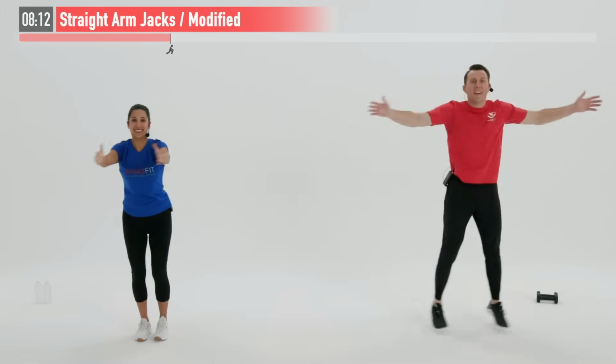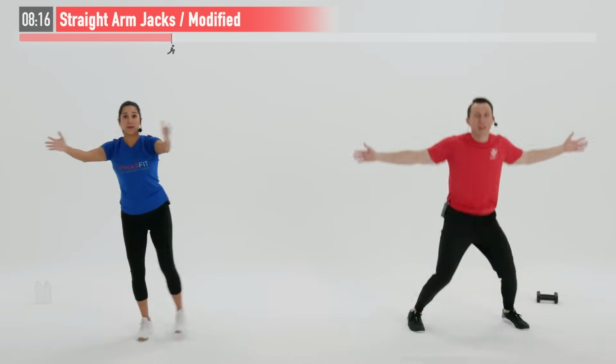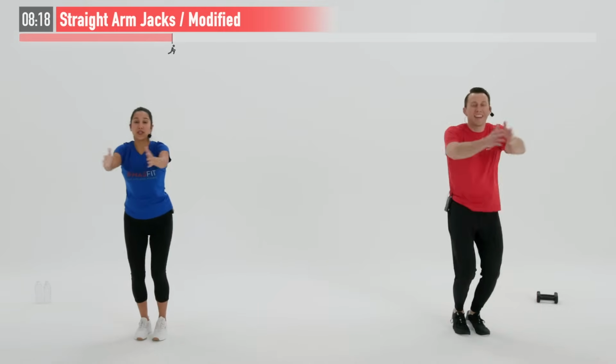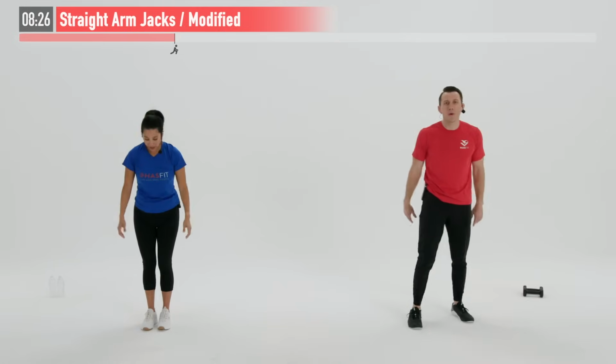That's right. Not many left here. 10 more seconds. How many can you get, tribe? Let's go. Pick up the speed a little bit as you get used to the movement. Let's go. 5, 4, 3, 2, 1, 0. Whew, nice big work.